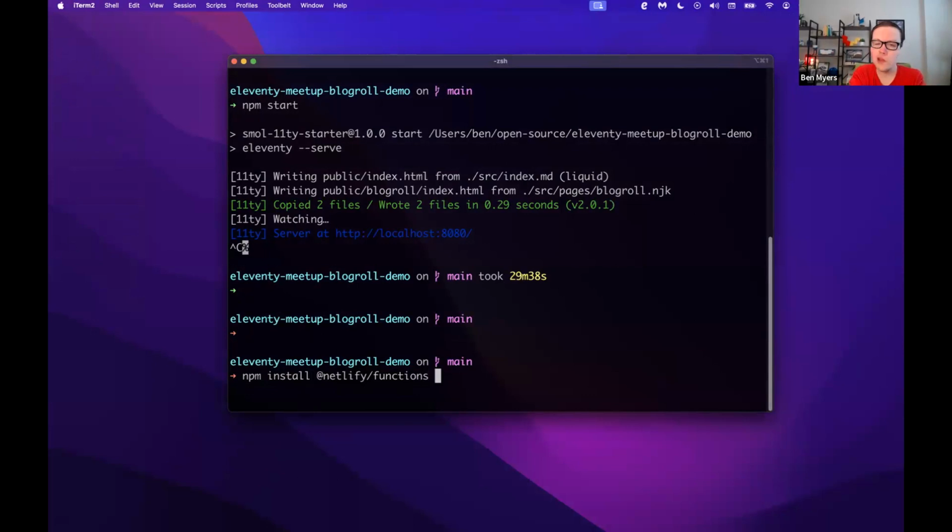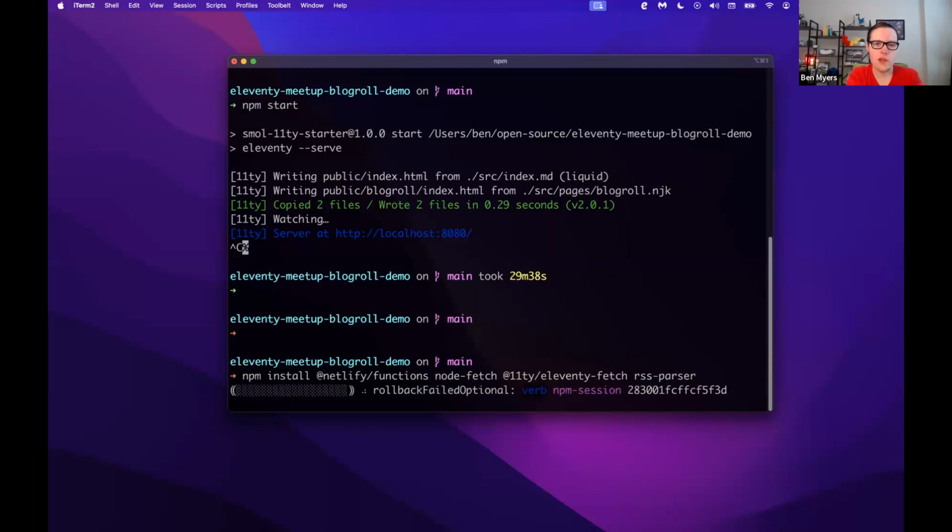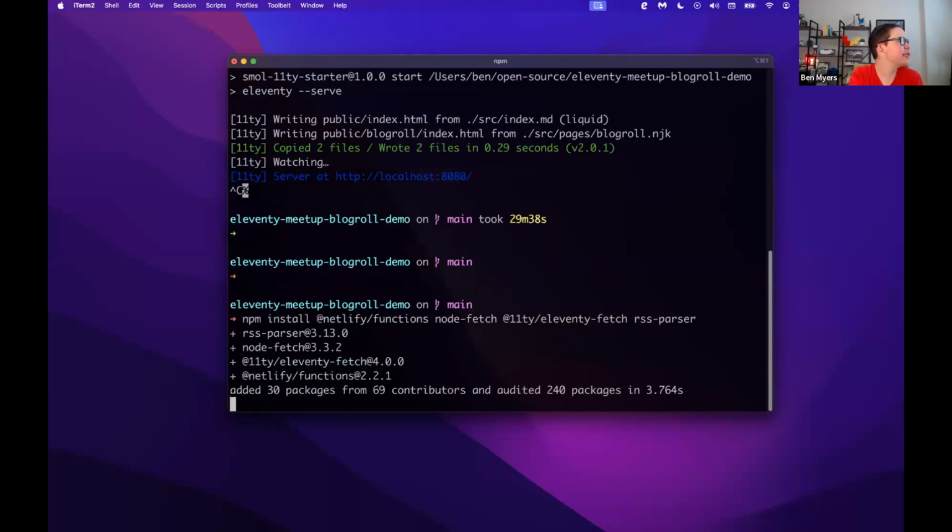I'm not going to spend too long talking about the actual rebuild process because I think this depends a lot on your actual hosting platform. I'm going to go through one way you could do this with Netlify, specifically their scheduled functions bit, but there are many ways you could do this. I would just recommend looking up your hosting platform and then something like daily rebuilds. So for the purposes of this, we're installing Netlify functions, node fetch. Later, we are going to need Eleventy fetch, and then RSS parser, which does what it says on the tin. So I'm just going to go ahead and install all of these dependencies.